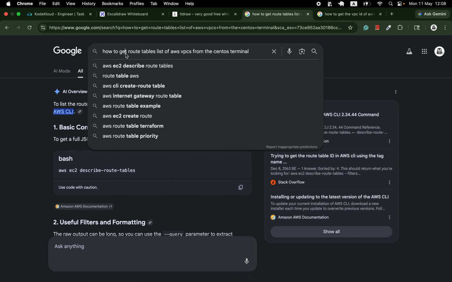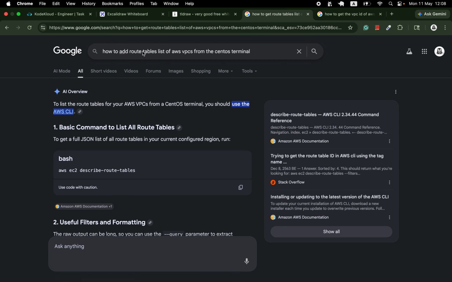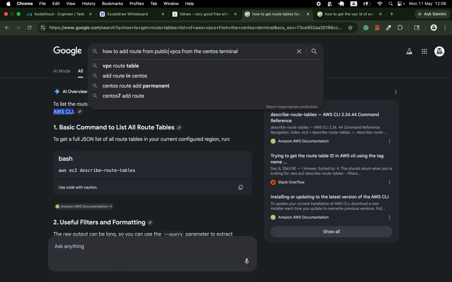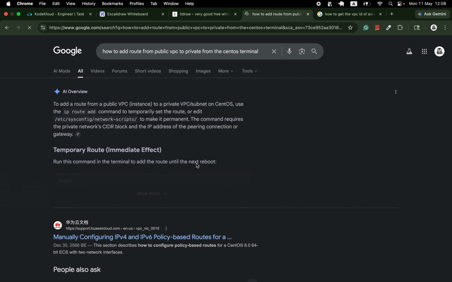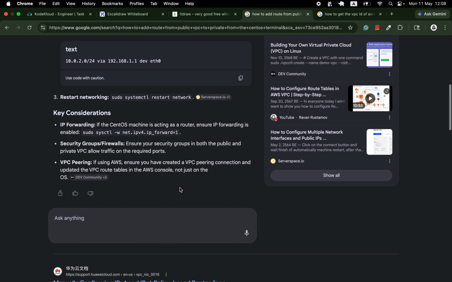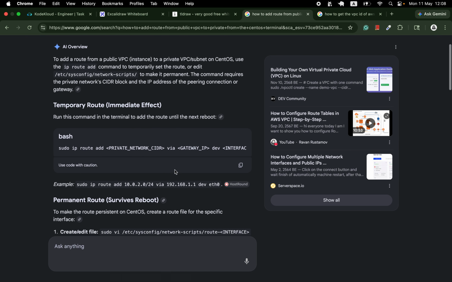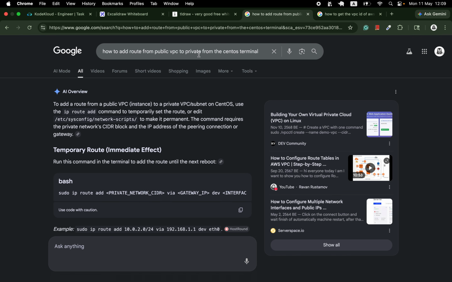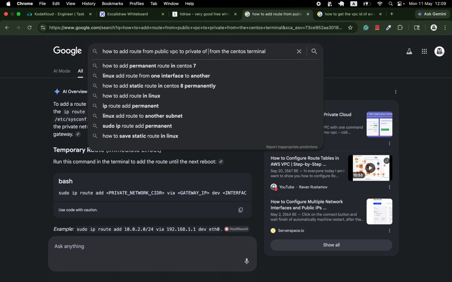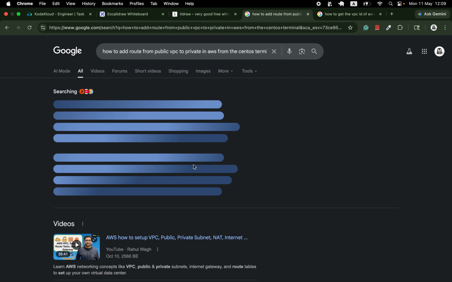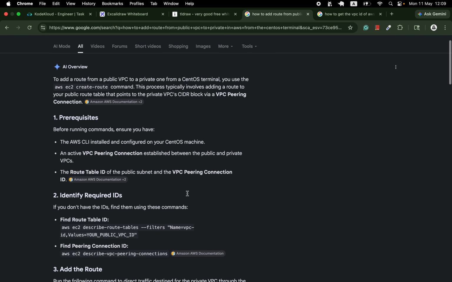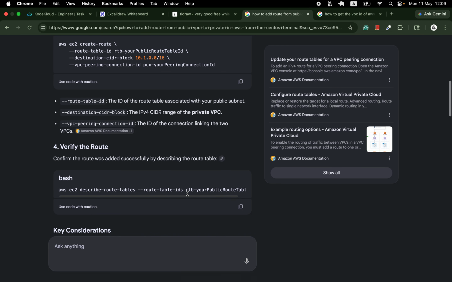How to add a route from public VPC to private? Okay. We need to clarify AWS and AWS.